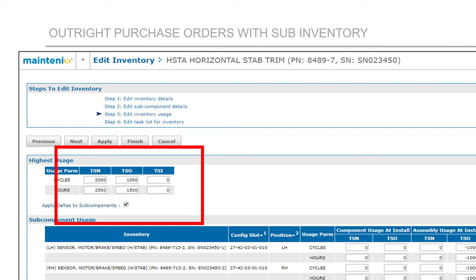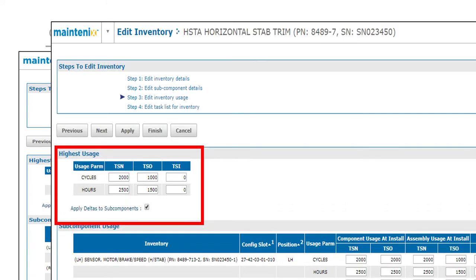It is important that you put zeros in the TSI boxes, which stands for time since install. When you do that, it automatically updates all the times for the individual components, and it will end up looking like this. You will hit Apply and Finish to go to the next step.